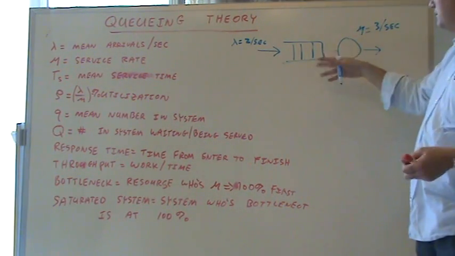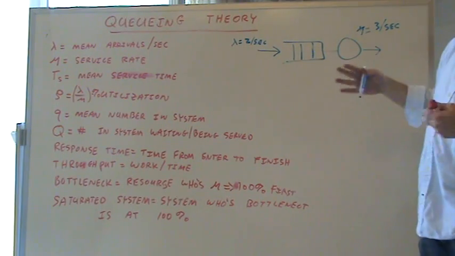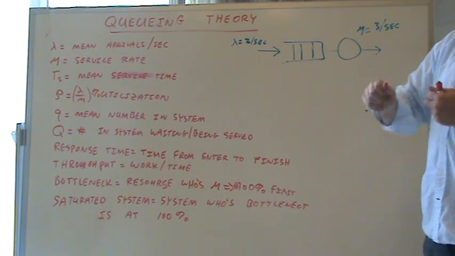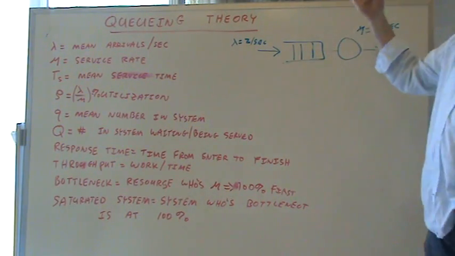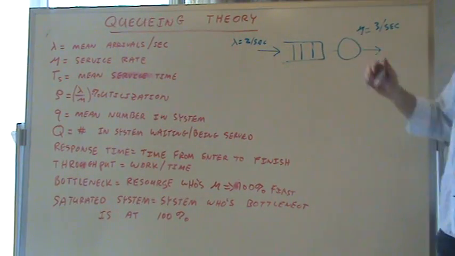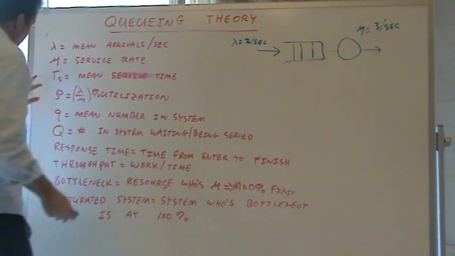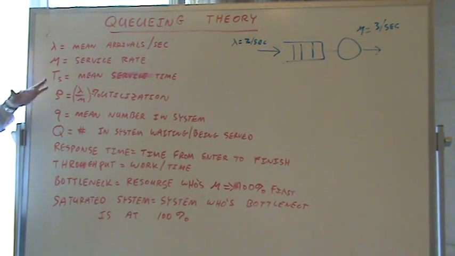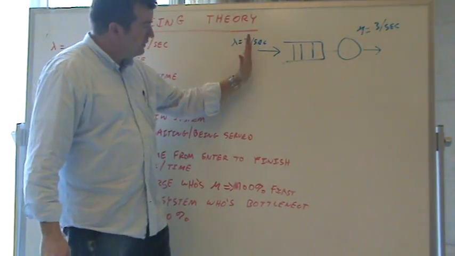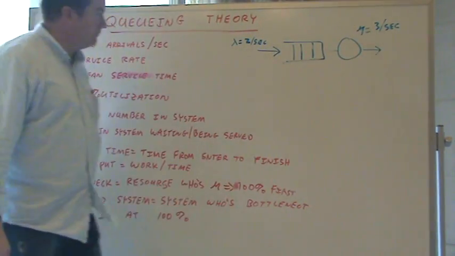If the queue happens to have no customers in it, it'll sit idle. But if you constantly fed it work, it could work at a rate of, I'm just making up numbers now, 3 jobs per second. Then we'll use the symbol T little s to mean the mean service time. That would be the time it took from when you entered the system until you left the system.